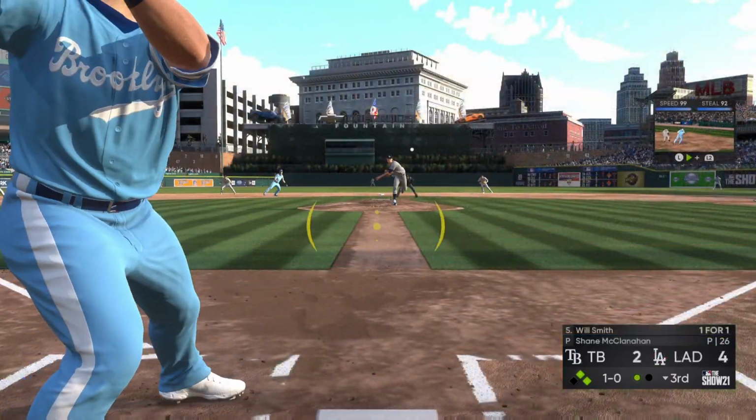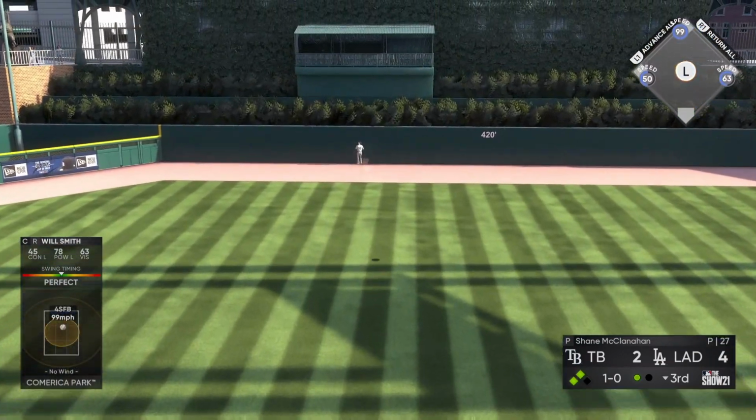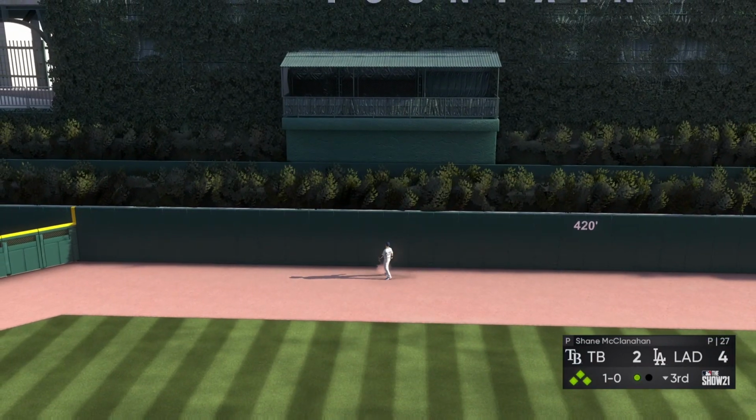So far by this offense, they're not chasing anything. Oh, and here's a drive. Well hit out to straightaway center. And it's gone into the.